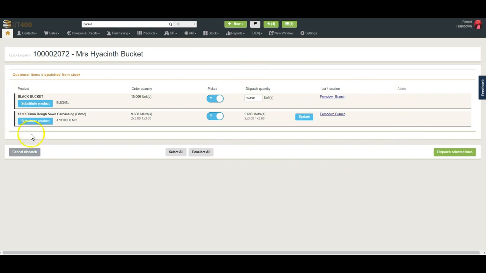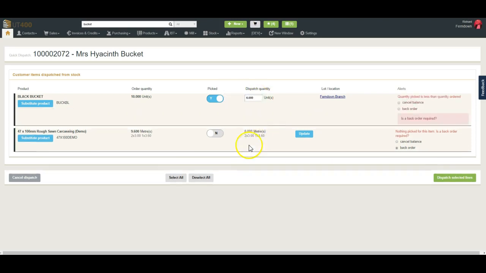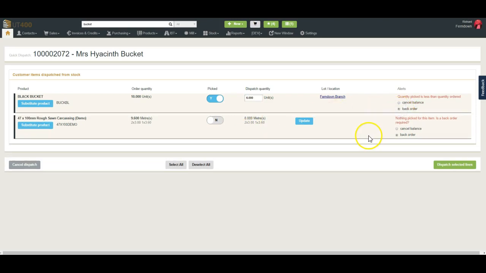Once we're there, we can see the lines that are due to be dispatched. If we haven't picked a particular line, we can untag it, we can set it to be back ordered. Alternatively, we can amend the quantity as well, so if we've just sent 6 on this particular occasion, we can choose to back order that as well.